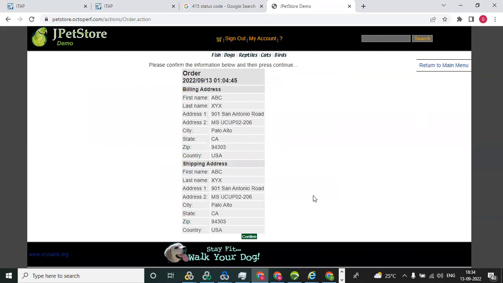You can confirm the details, and it will ask again. We are actually booking a pet. After that you need to sign out. So this is the scenario. You need to record this scenario and do the scripting. You can do the correlation and parameterization. So this is today's assignment.